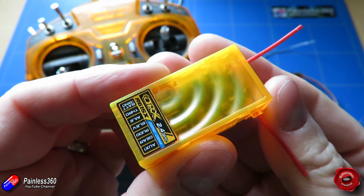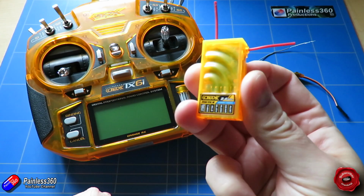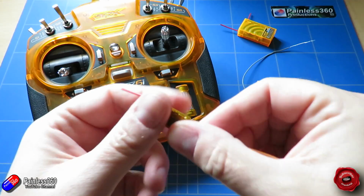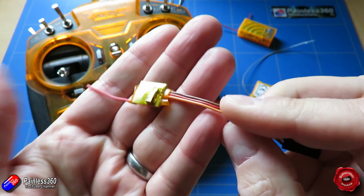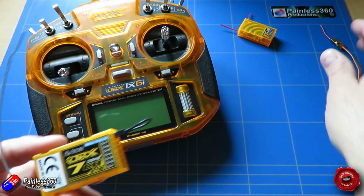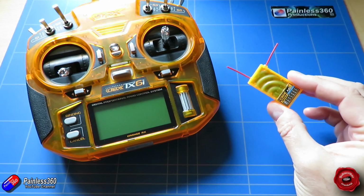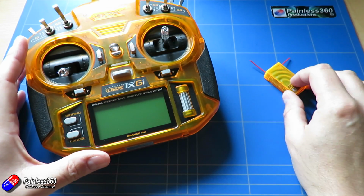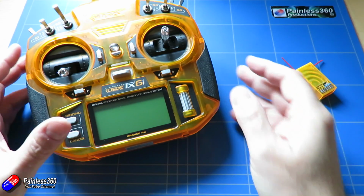This is the ORX R615X. This is probably one of my favorite little receivers, just works brilliantly, and we're going to pop it into the model. Now there are loads of different orange receivers that Hobby King do, little doobie things like this, but believe it or not it's a little S-Bus receiver, perfect for really small quads. There's loads of different types, but for me I'm going to use one of these guys because I have lots of these kicking about because I've been using the orange receivers for a long time and had a good experience with them.